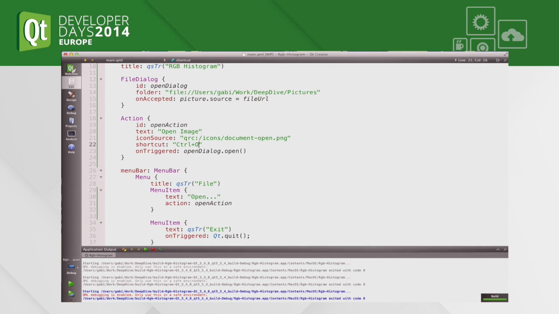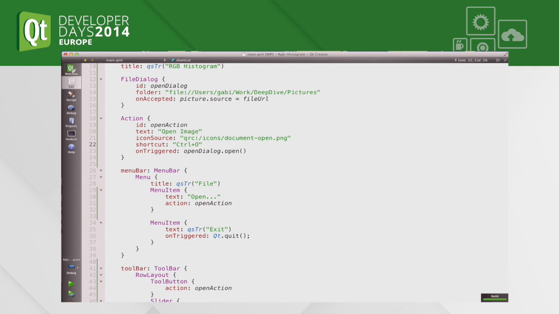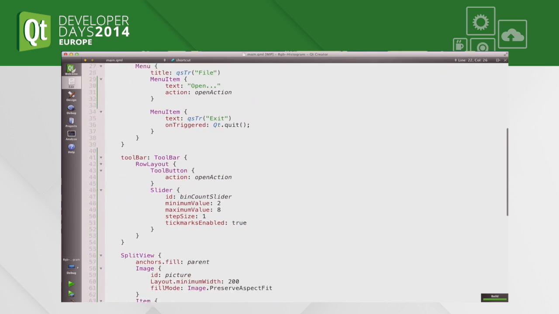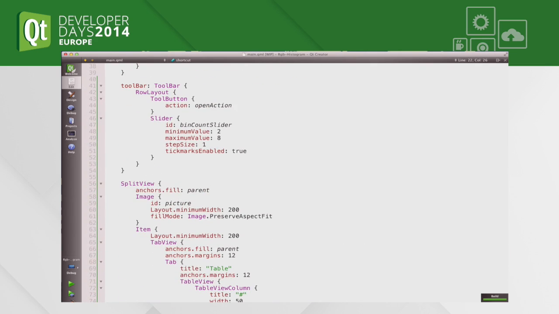Now we want the histogram, right? That's why we are writing this application. And we would like to introduce a histogram somewhere here. When you want to use a new type or create a new type in QtQuick, try to think declarative. Try to think what are its properties and maybe what are the signals it may trigger and how you want to react to them. So what we're going to try to do is first see how we would like to use our histogram in QtQuick. What are the possibilities, and then see the C++ implementation.